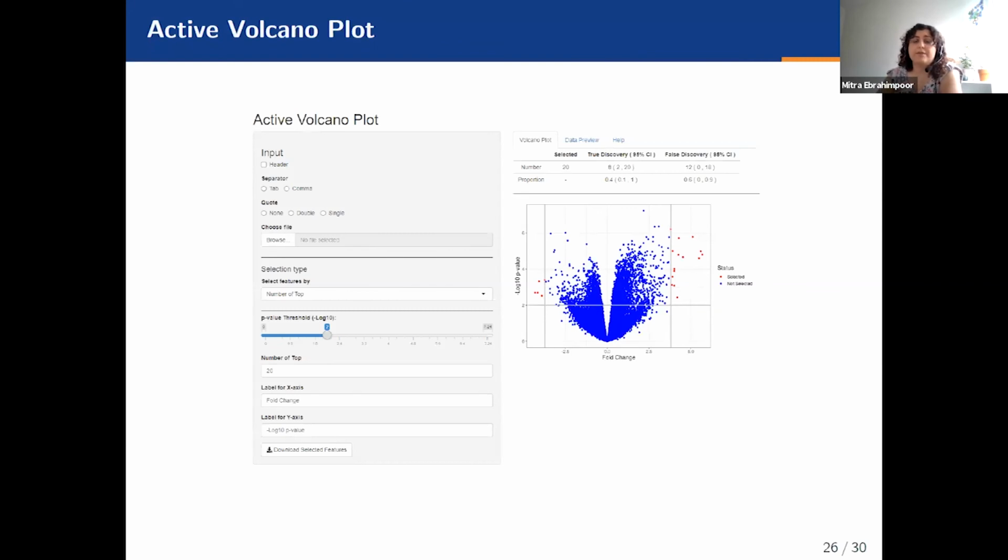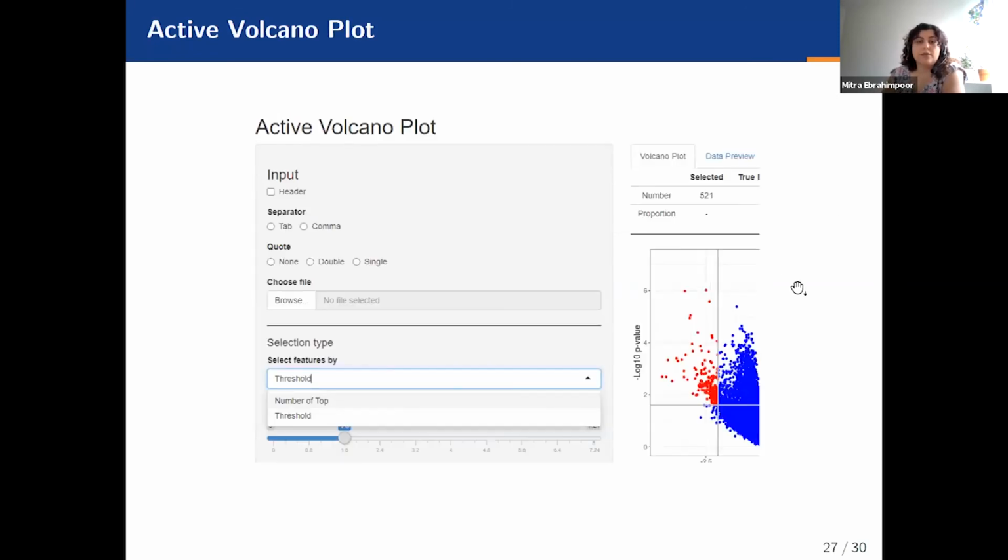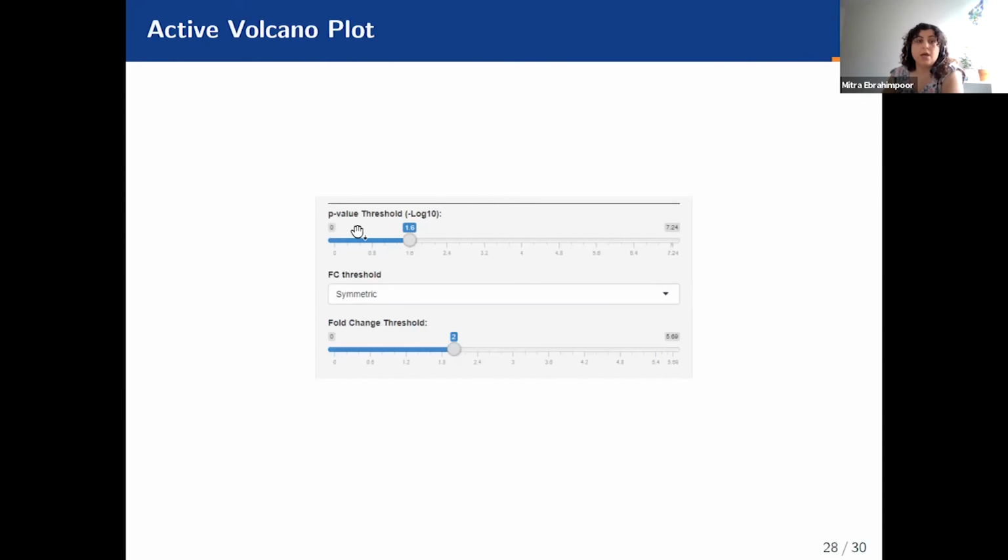So this is very simply how it looks. You have to input your data here and select your thresholds, and you will get something very similar to the volcano plot, but actually the selection is based on these filters here. And then you would get some estimates to look at closely. It's a very simple text format that you have to put in, and you can either select among the top genes, so top, again, meaning larger betas, or based on a threshold. And once you have made your selections, you have the threshold for the p-value and the threshold for the fold change. Fold change is the same as beta hat, or estimated effect size, in genomics.